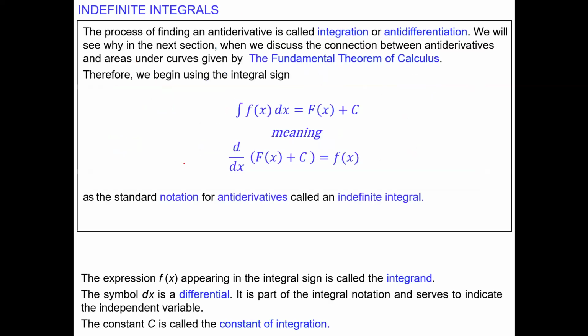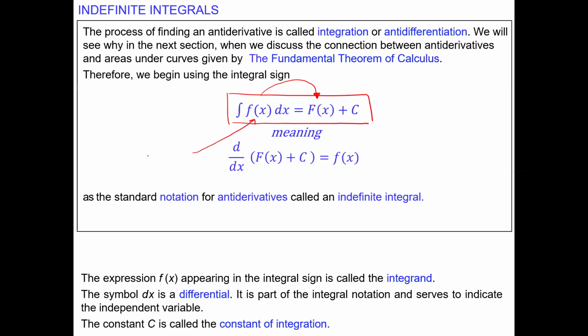Okay, now let's look at this one more time. Yeah, that means just what we were doing. The indefinite integral of f of x dx is just the process of anti-differentiation, integration. We have to find the antiderivative. F of x plus the constant c is the most general antiderivative. And why will this be true? Because the derivative of F of x plus c is back to the integrand f of x. Okay, that means this is called the integrand.